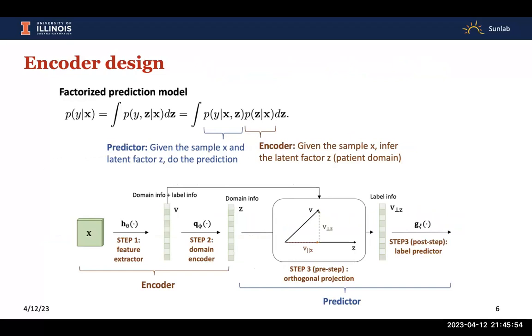The factorized prediction model inspired us to design this encoder model.